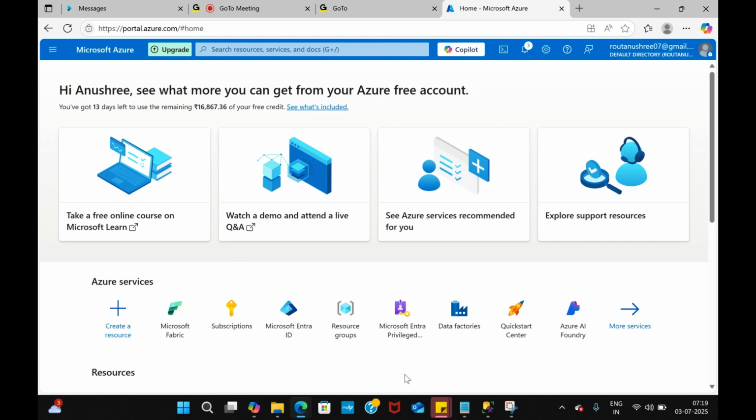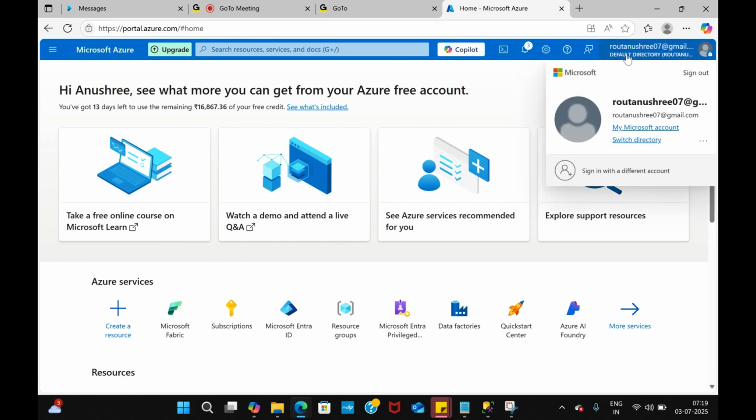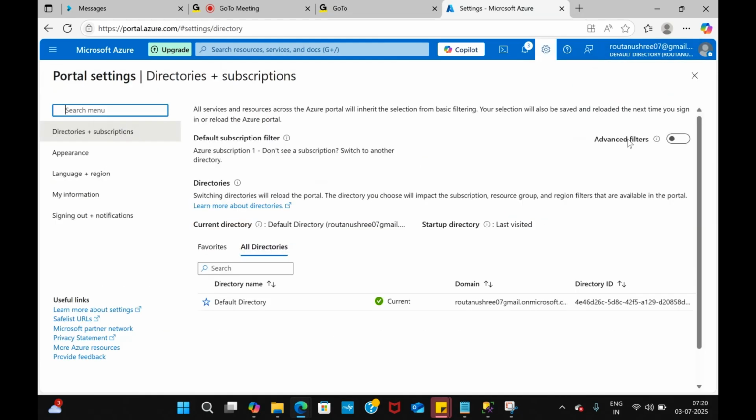Okay, now what you can do is log out, or else click on the right side on the top, here, switch directory. Yeah, you can select this. This is the default directory, right?